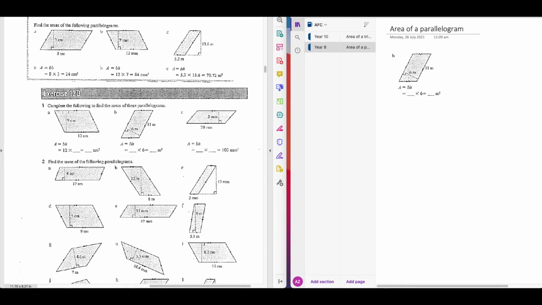To find the area of this parallelogram, it's base times height. Now, which one's the base and which one's the height? Do you think 6 is the base or is 11 the base? As I said before, the base has to be a side of the parallelogram. So 11 meters is a side, or you can say an edge, but 6 is not a side, right? So it can't be 6. The base is going to be the 11 multiplied by 6, which is the height, as this line forms a 90-degree angle with the side. So you get 66.